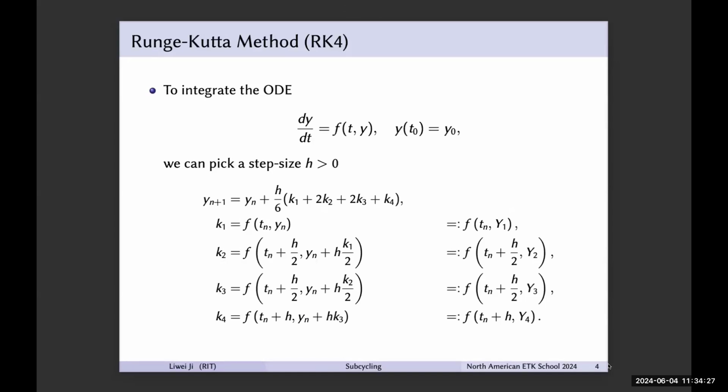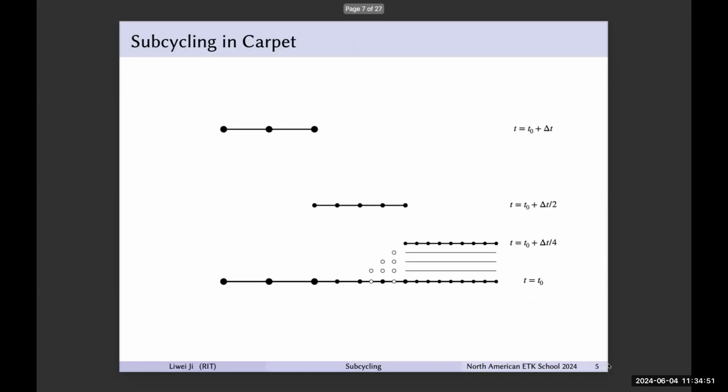When we try to solve the Einstein equation, the right-hand side F contains the spatial derivative operators. So whenever you try to evaluate F, you will use a finite difference operator, which means you will need ghost points, a ghost stencil, to evaluate the right-hand side. So in order to prepare these sub-steps, you will need these ghost points.